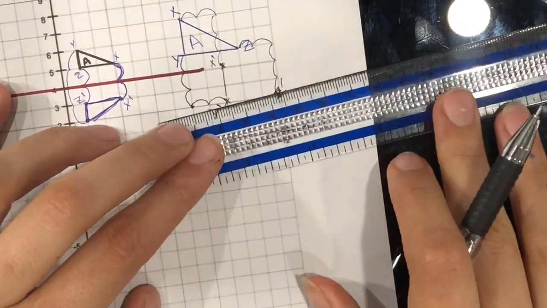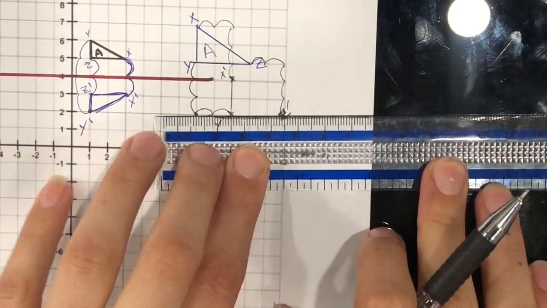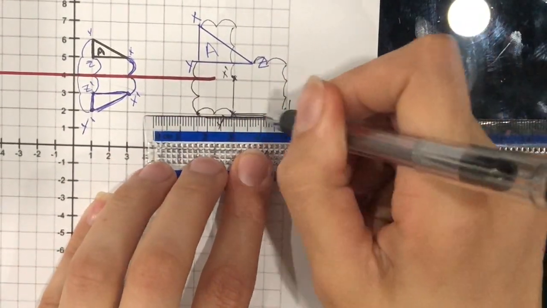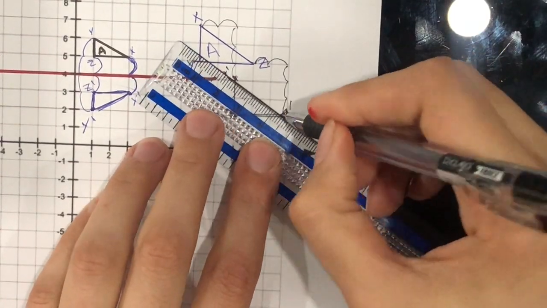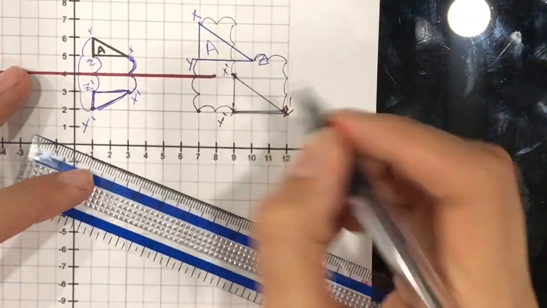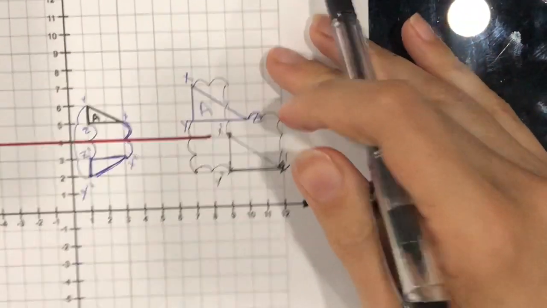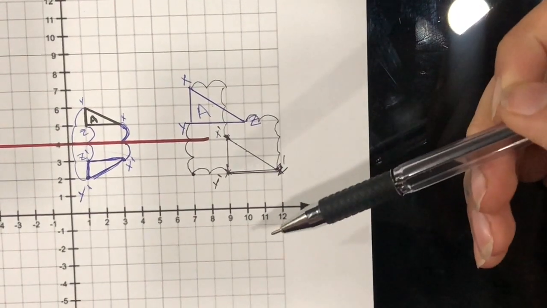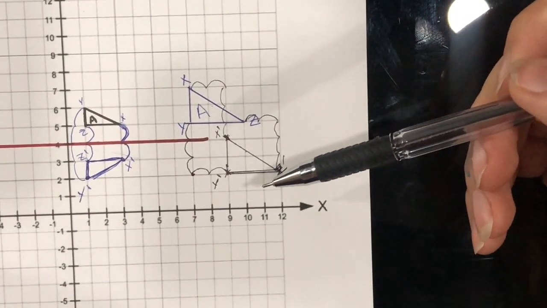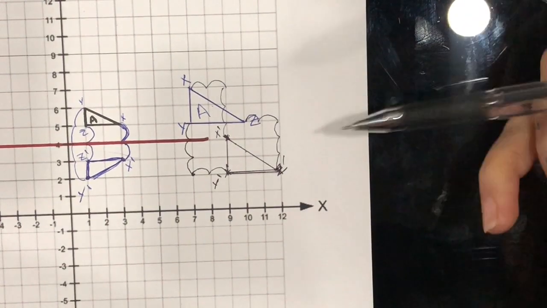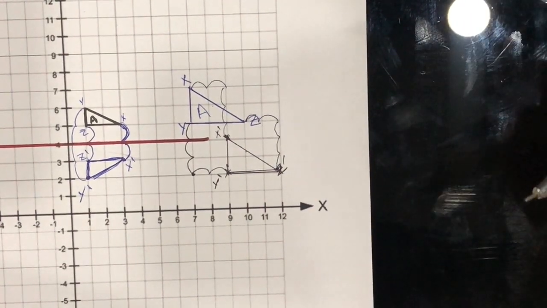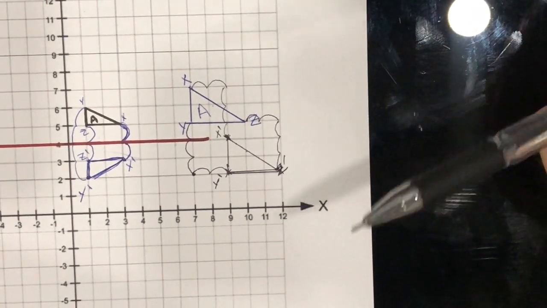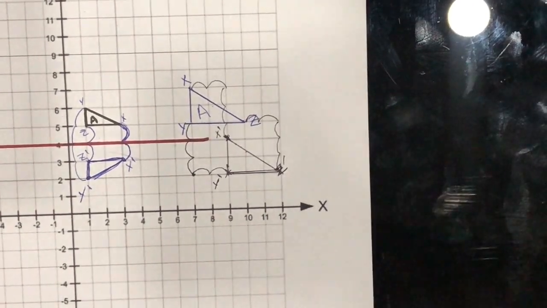X to Y, Y to Z. This is a little crooked. And X to Z. Now you can see that this is object A. This is the image of object A after translating it 2 squares to the right and 3 squares down. You only need to count squares in reflecting and translation. It gets a little bit tricky in rotation.